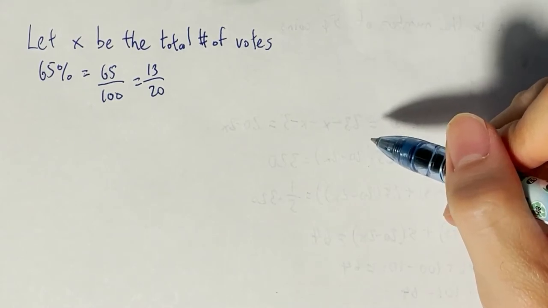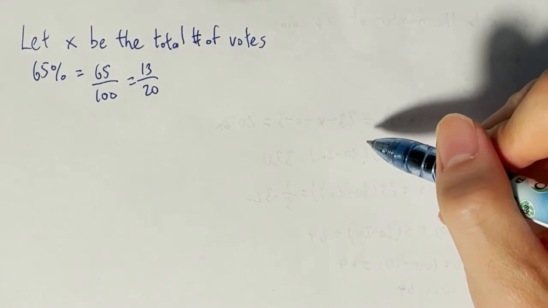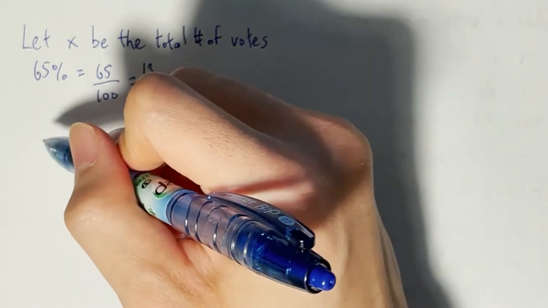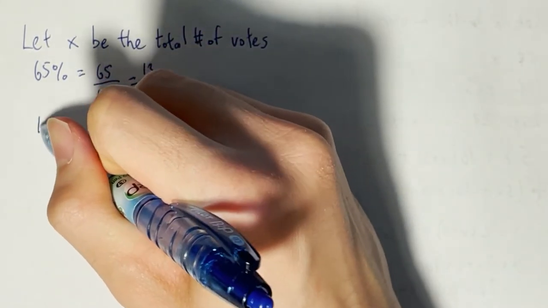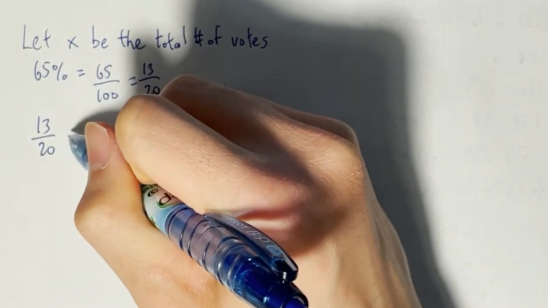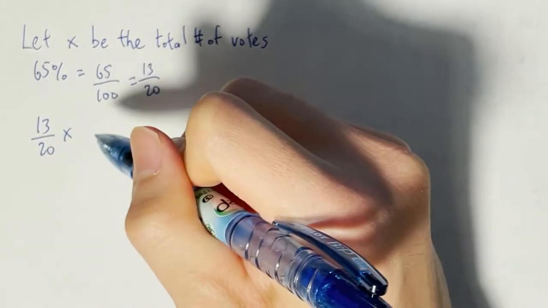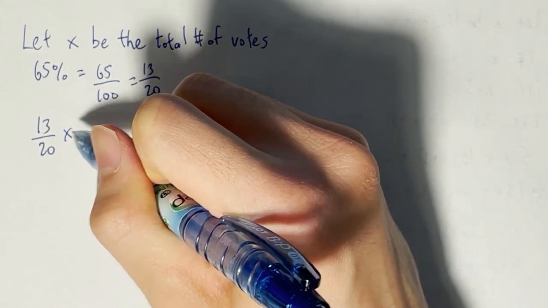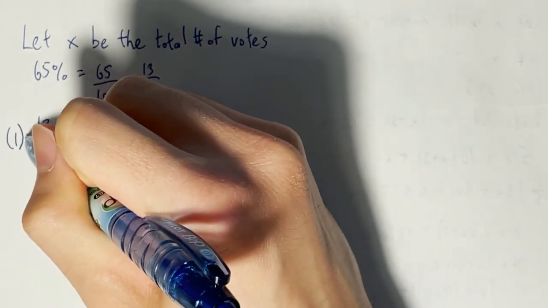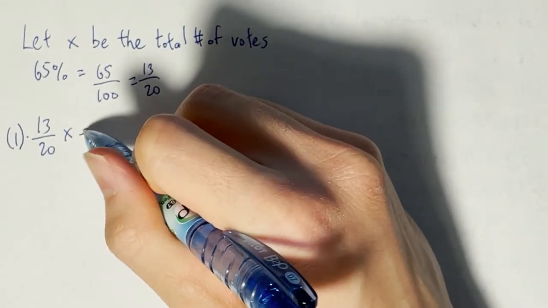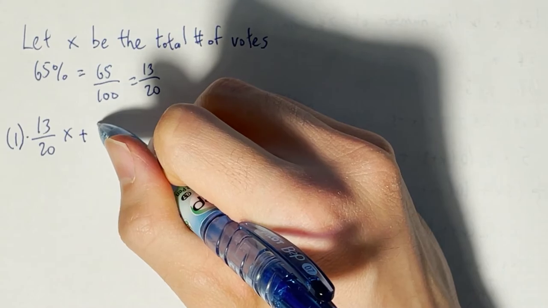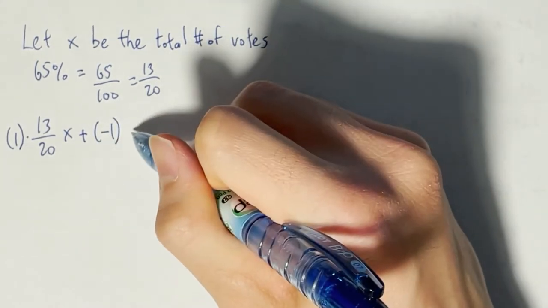Now for our equation, let's write it in terms of the total score on the video so far. So we know that 13 over 20, or 65%, times x, so that many of the votes are like votes, and for each like vote, we have a score of 1. So I'm going to multiply that by 1. And now we add on the score from the dislike votes. So we know that each dislike vote gives us a score of -1.